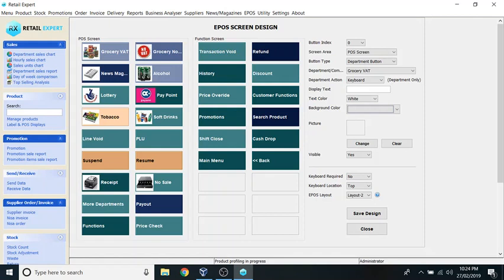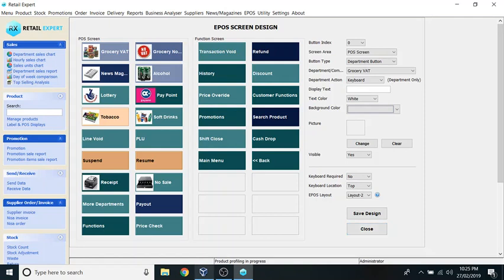button. Also, if we touch the tobacco button, we can specify it should go to its PLU products. For the grocery, when we touch it, it should display a keyboard, so we can enter the amount manually and add a transaction. So these kinds of functions we can specify. Also we can specify to go to sub departments when we touch the department button.